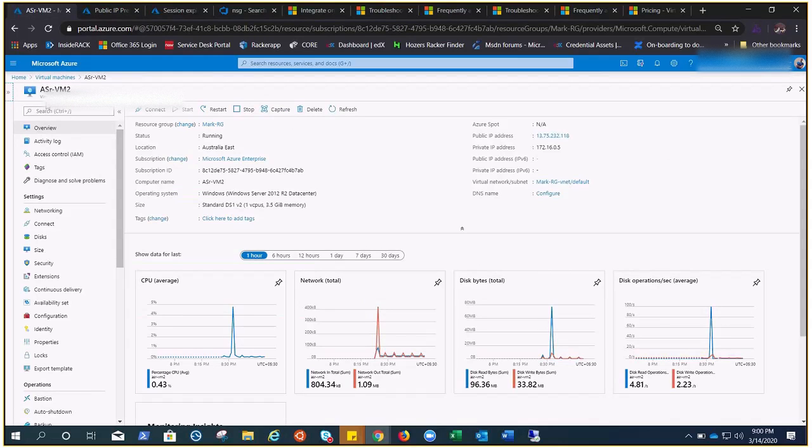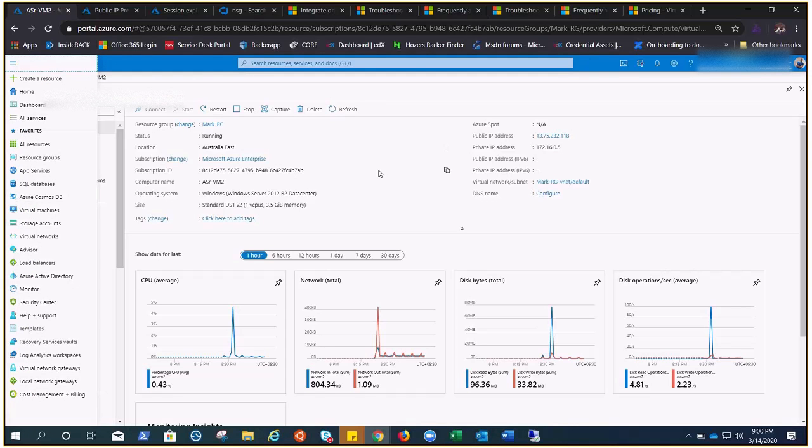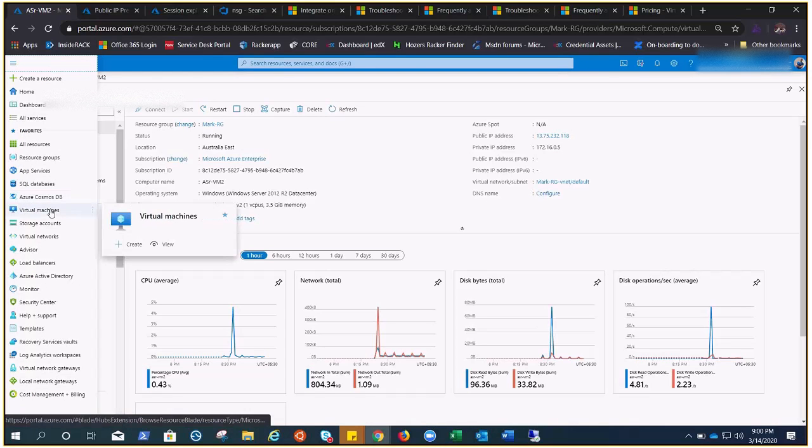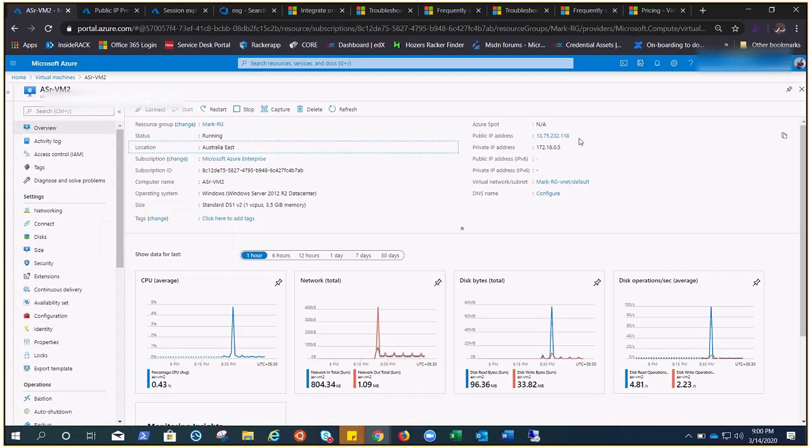This is my virtual machine. Let me try to browse the public IP address.